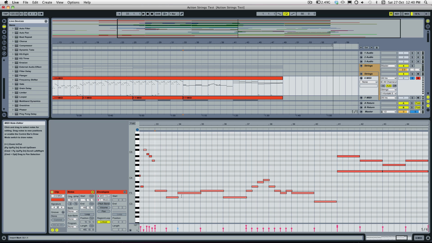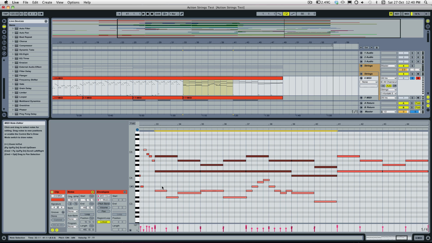You can create, I know this isn't like an inner harmony because it's on the bottom, but you can create these kind of cool inner harmony type sounds. So if you listen here, now if I put the other notes back in, you'll hear how it's like a melody within the whole string part.